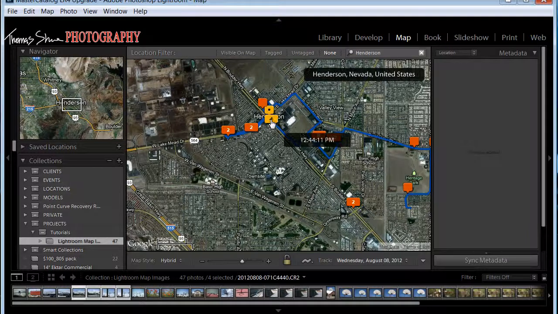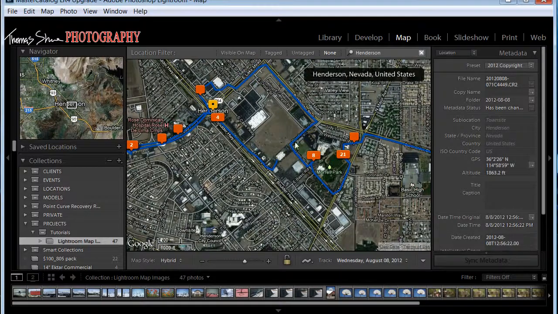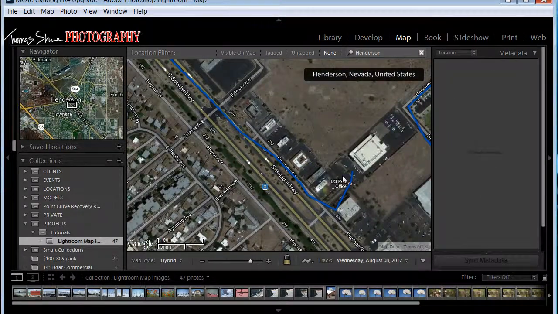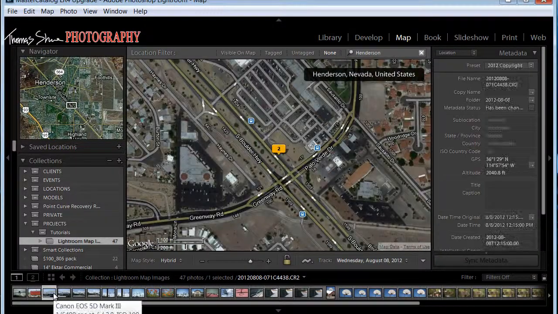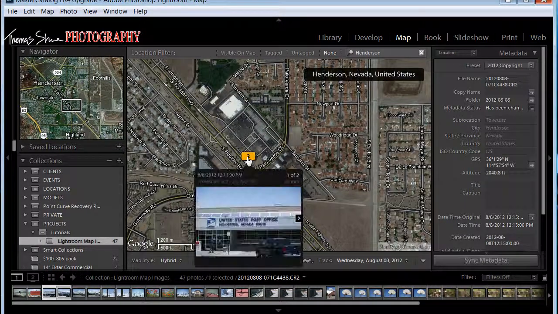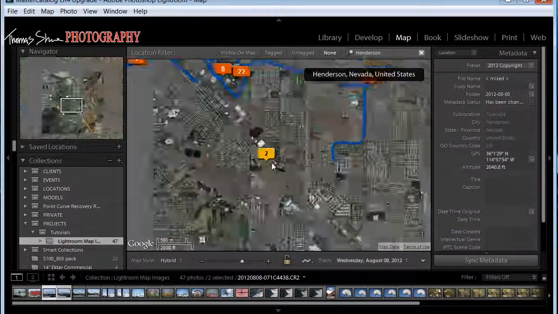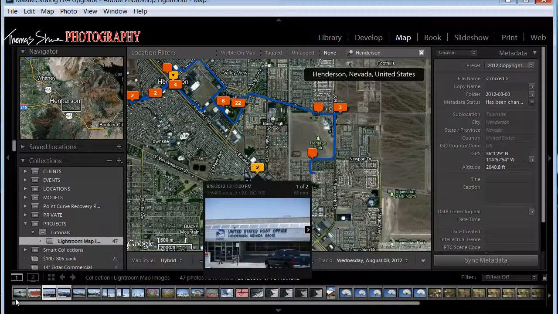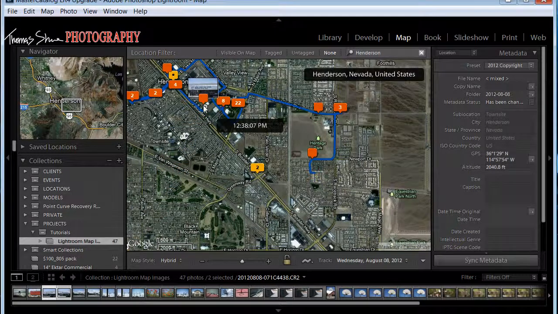Well, I guess maybe that one wasn't synced. If you have a place where the images don't sync, yep, there's the post office, and I know these are my post office images, you can do this little trick right here. Oh, it pulled them up. There it is. So if they're not in the right spot, which sometimes can cause you a problem, we can just drag those images right over to the post office.